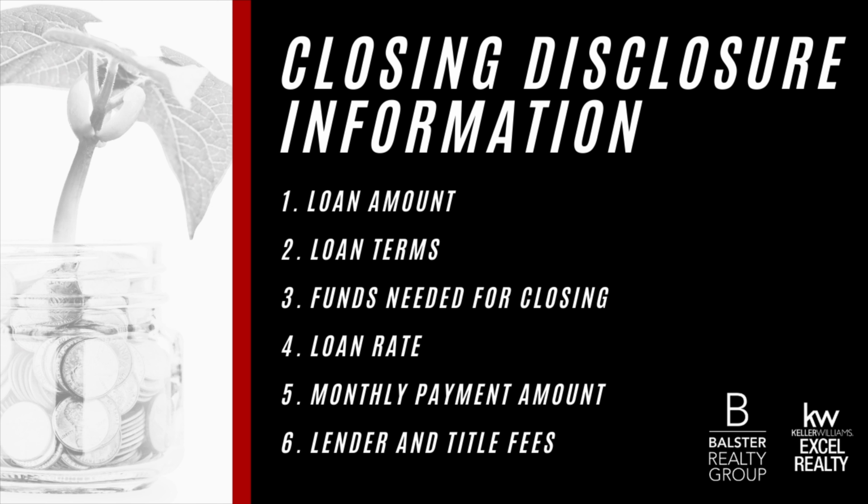The closing disclosure you receive has all the numbers on there: the rate you're paying, what you're going to be bringing to closing, what your monthly payments are going to be. You have to acknowledge it at least 3 days before closing. It doesn't mean you have to agree with it, you just have to have received it. That 3-day window is to allow you time as the buyer to take a look at all the numbers, make sure they make sense, and ask questions. If there need to be changes, there can be changes, just to make sure you're comfortable as the process gets going towards the end of closing.